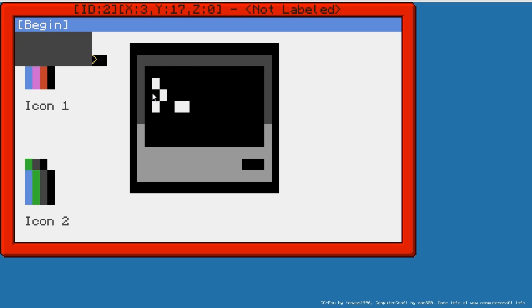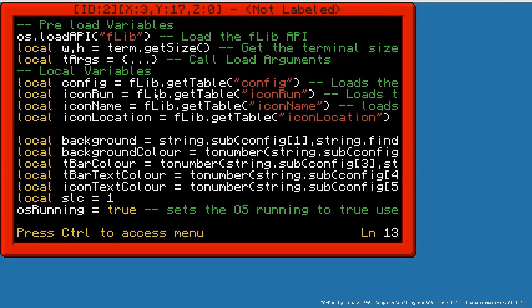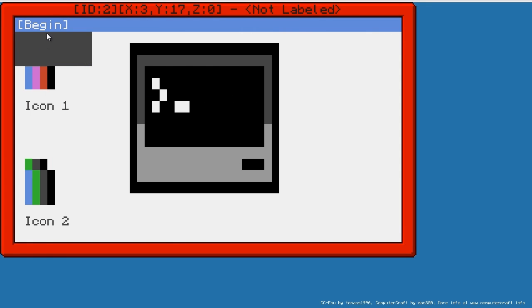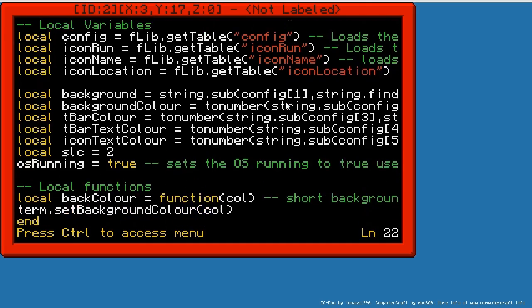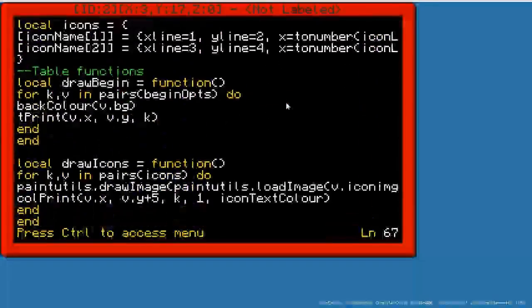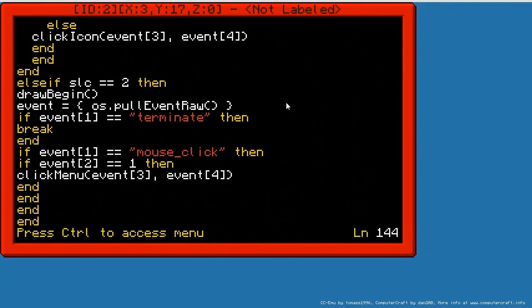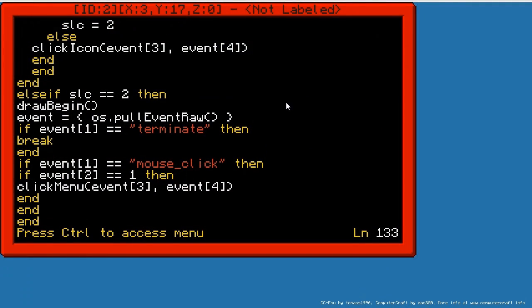So I'm just going to terminate it. And I'm just going to start off, so I'm just going to set this to SLC 2 because this video's got way too long. So if we OS it, that's not actually working. So I'll figure that out. I'll actually figure out why now. So edit OS. So why is it not working? It should be drawing fine. But just in case, I'm going to figure this out now. So draw begin.